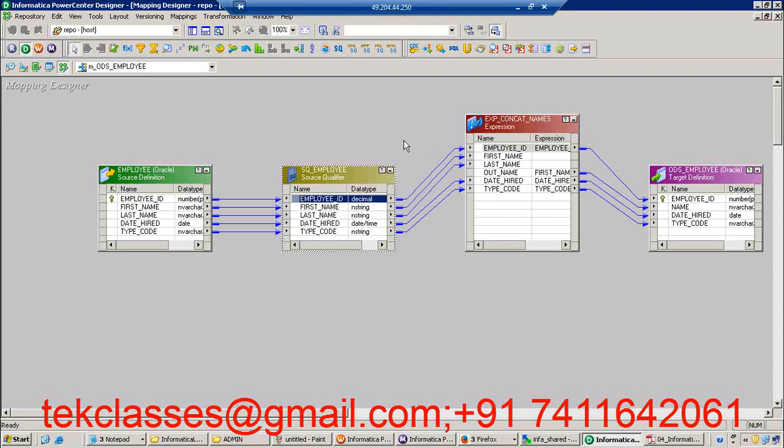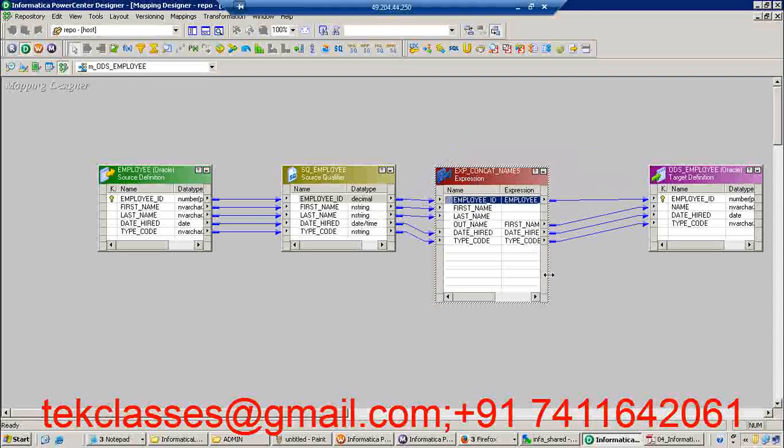Suppose you want to get rid of all the links between these, you can just select all of them and then use the delete button. These kinds of features are in the fourth lab. The fourth lab is designed to enhance your Informatica development process on the designer, showing how to use the different options.